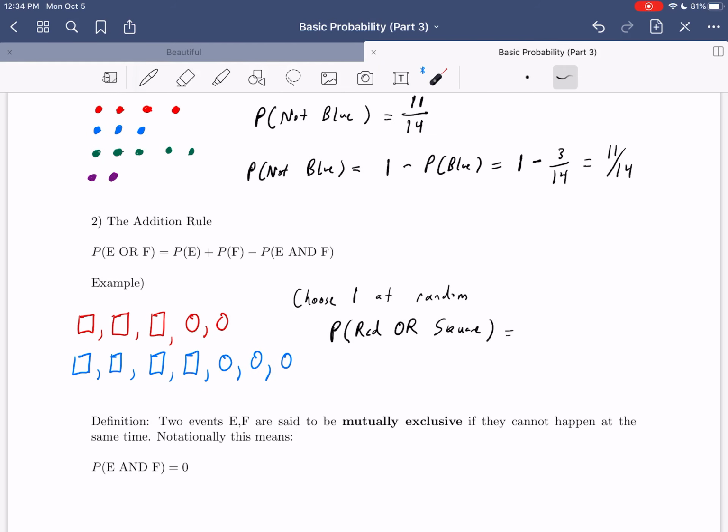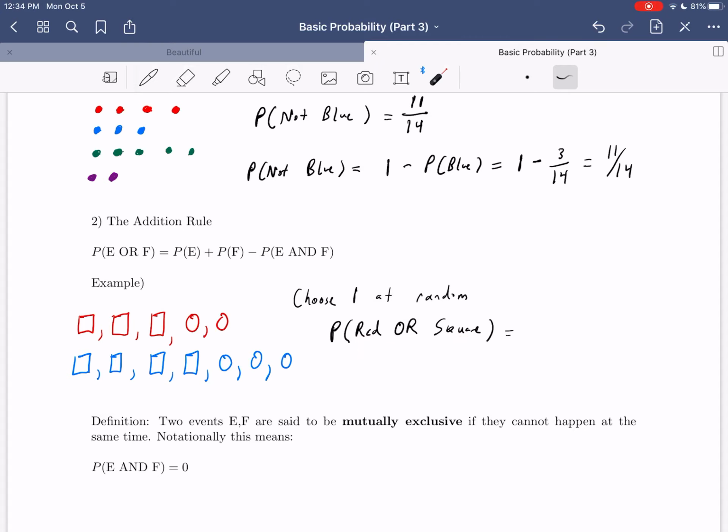So again, let's take a look at a little visual example. Let's imagine that we're choosing one of these things at random. These things are different shapes, squares or circles, and different colors, reds and blues. Let's try to calculate the probability we end up with something that is either red or a square. Remember, when we're doing mathematics, the word or means that we will have gotten what we want if we get something that's red, if it's a square, or if it's a red and a square. So or here means one, the other, or both. As long as at least one of these things happens, we've satisfied this or event.